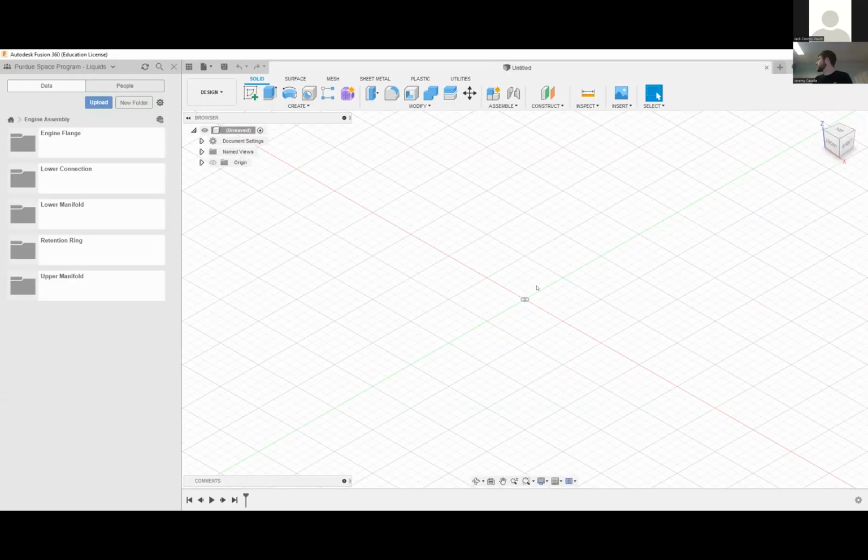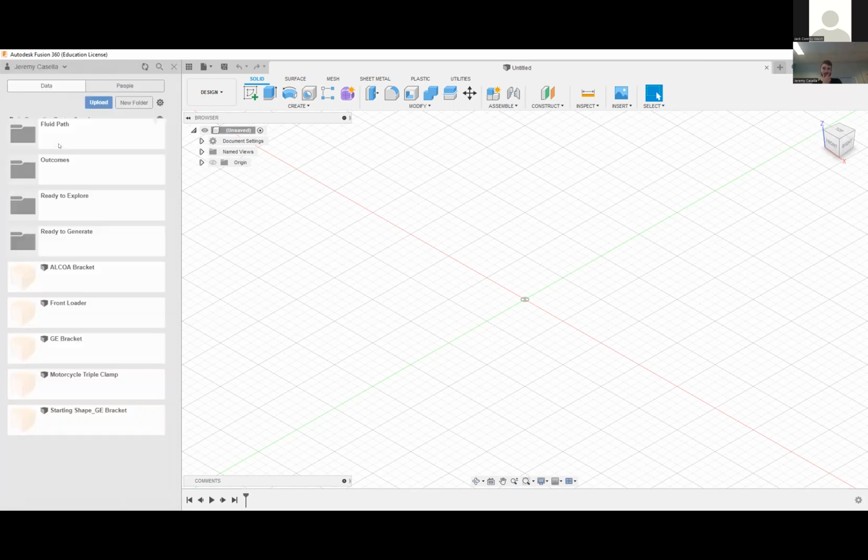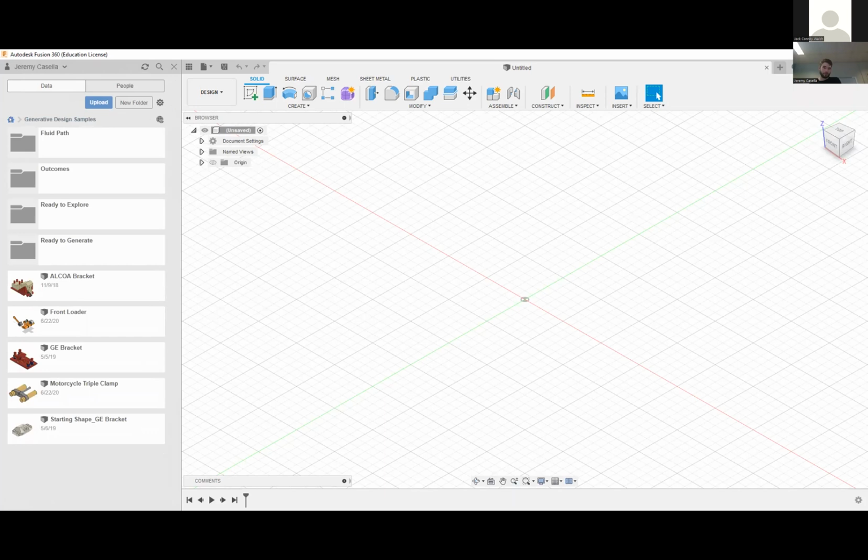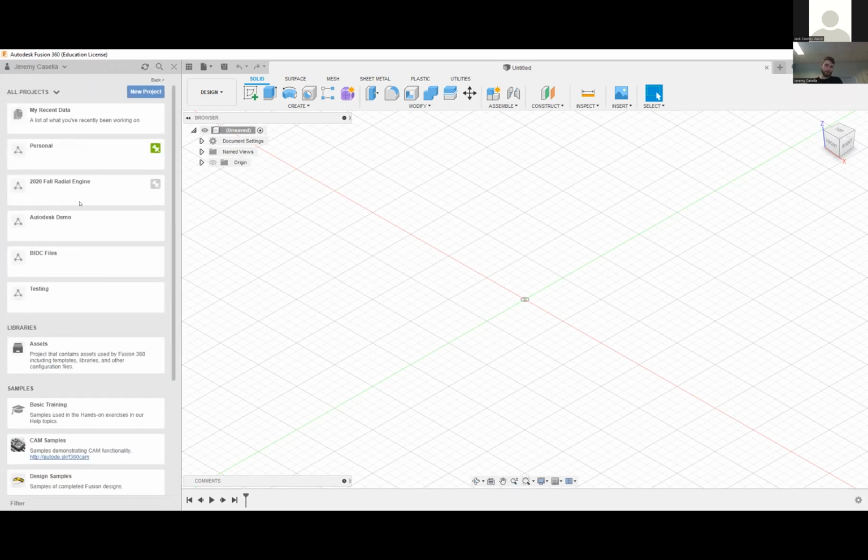And we'll slow down here because I want to be able to answer questions as we go, solve problems as we go. I'm going to minimize that there. So everyone is here. All right. So we're sitting in our Fusion workspace. I'm going to go to my individual team, and I'm at my home page.